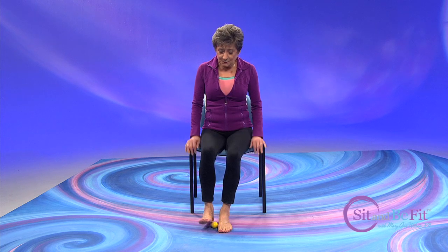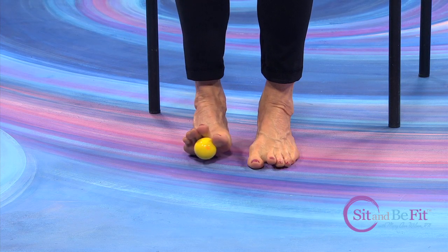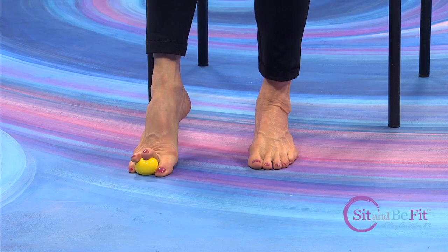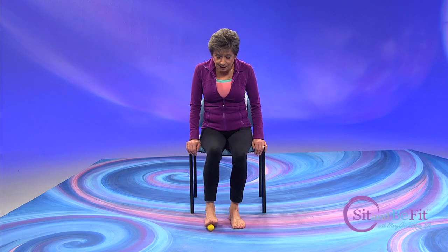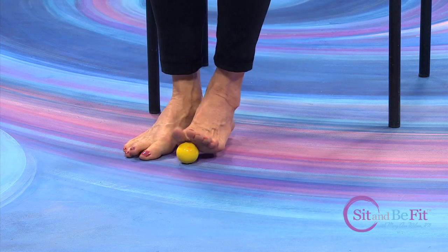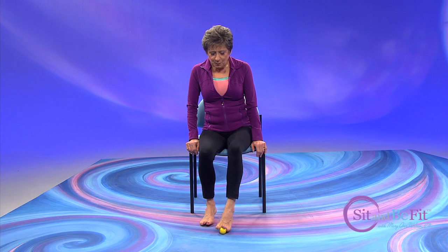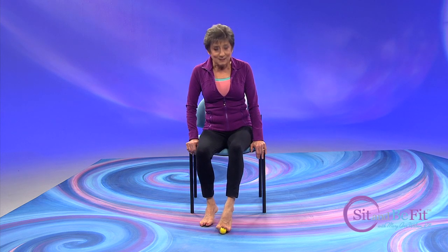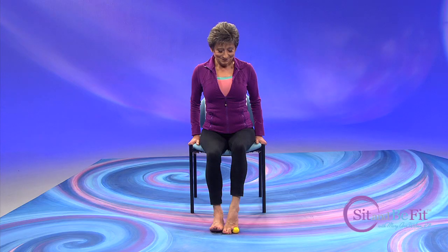This time, you're going to put some space between those toes. Start with your big toe and the toe right next to it — I want to be able to see the ball. And then go to the next two toes, and to the next. You want to try to get that ball right in that space between, and this would get better as you do it more. Let's go back to this foot — right between. I notice on my feet this foot is a lot more flexible. Put the ball between the next two toes. The idea is to get those toes spread apart. Keep doing that exercise as often as you can.